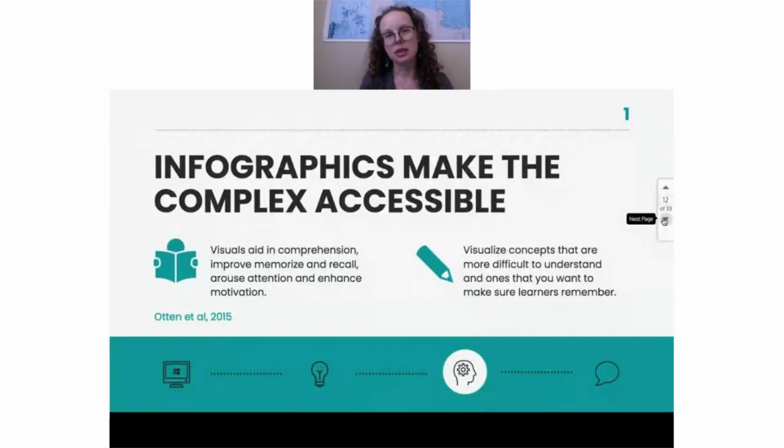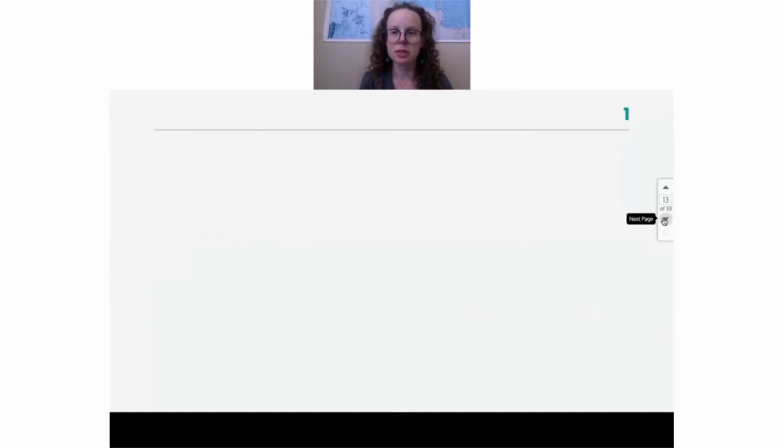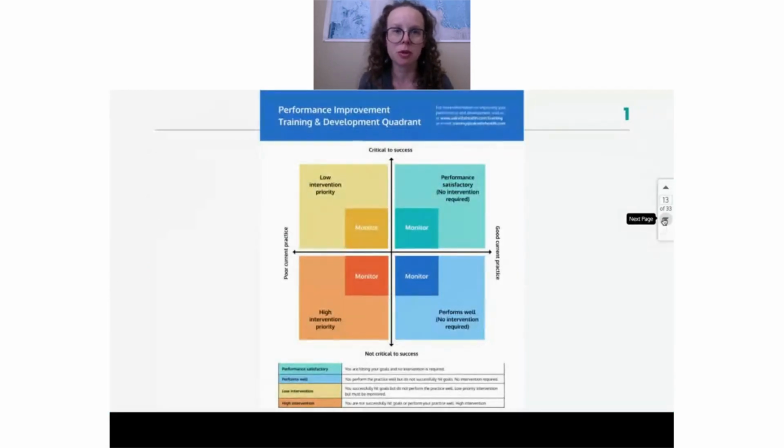And secondly, the things that you for sure want to make sure learners remember. So what is that big takeaway that you want them to have at the end of the course? Those are the things that you would at least start with in thinking about making an infographic to support learning. I have some examples here because I thought that might be helpful.